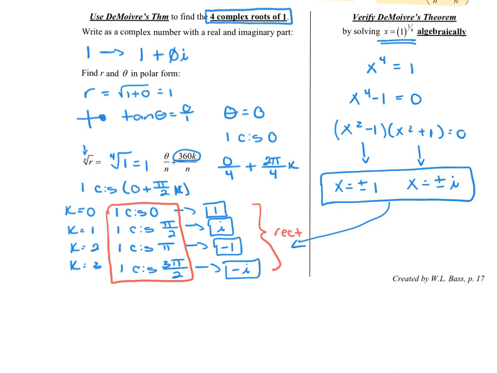So just to reiterate, roots always have multiple answers. You need as many answers as roots it asks you to find, and you must have your problem in polar form first. So if they give you a problem that is either a pure imaginary or a real number, you need to write it in this form even before you start these steps. Now, this is a pretty complicated process, so you definitely want to spend some time reflecting on this and then also really working through all the practice problems that we're going to do.